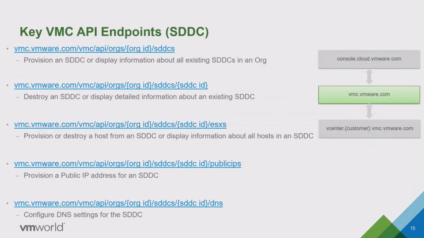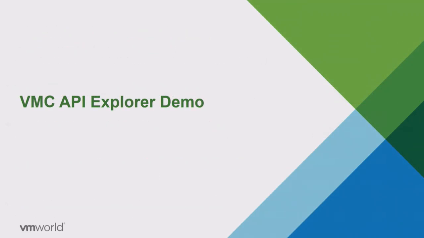So why don't we actually take a look at some of the key API endpoints that we might use in this area. So we're focusing on the VMC service, as I said. So some of these might be to provision an SDDC. So in this case, we would go to the API that does that. We would go into orgs and then put the org ID in SDDCs. We would see some create, some list, some get type stuff, and you'd be able to call these APIs and create an SDDC with a single API call. You'd also be able to work with the ESX hosts and some of the DNS and some of the other settings in there. Let's go through this API Explorer demo, and I'll actually show you this working.